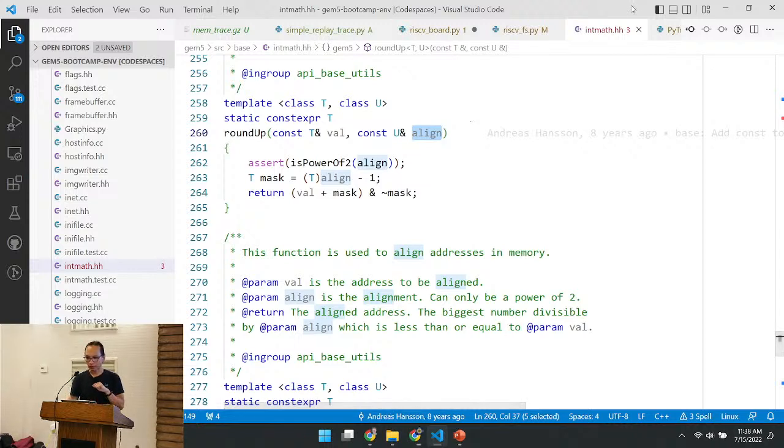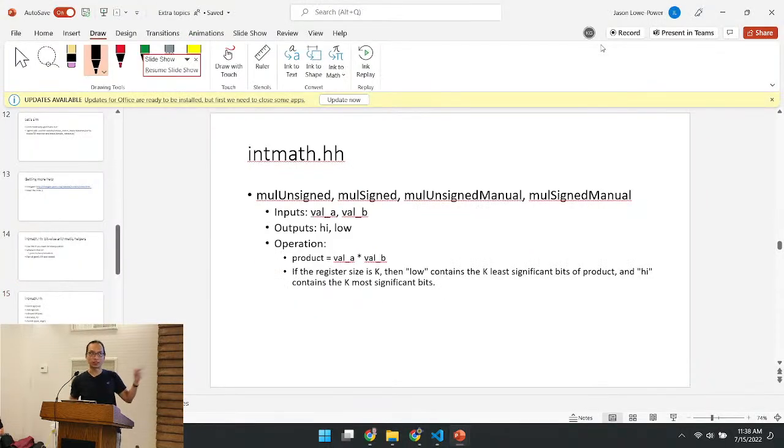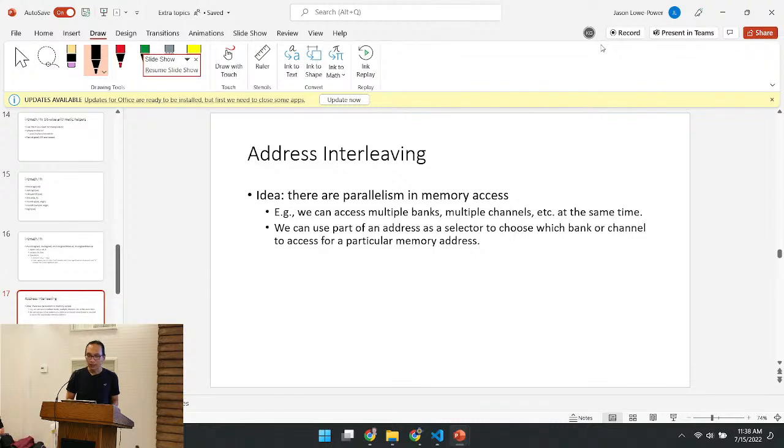Okay, so the next topic, what I said I put on the slide so you can look at it later. The next topic I will talk about is address interleaving, which I learned yesterday. The idea is that, remember when you send a memory request, the DRAM or your memory device will take that request.